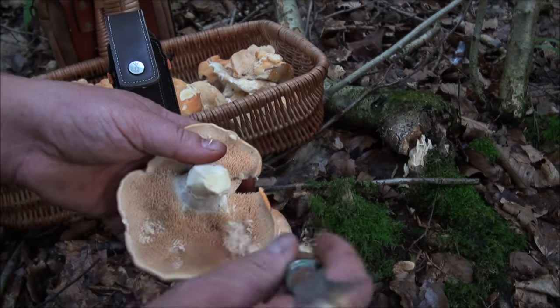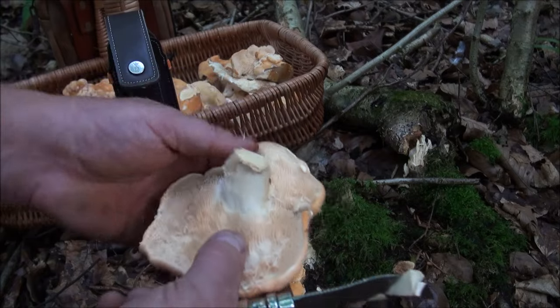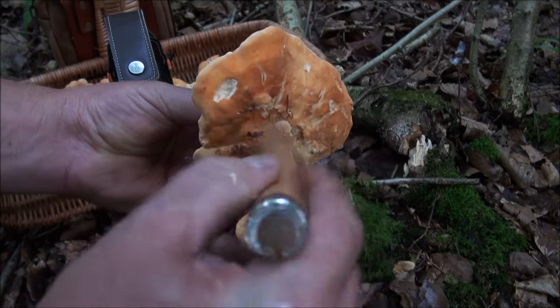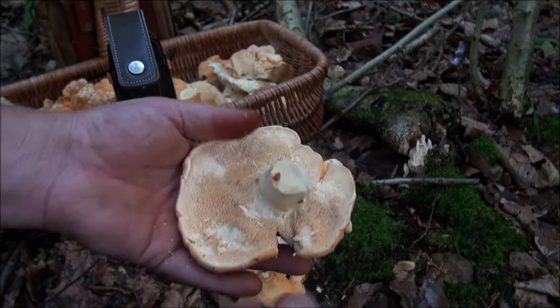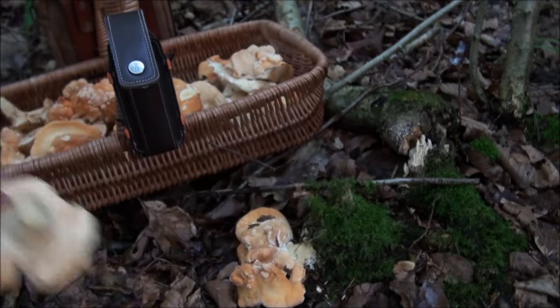We have these all the time in miso soup and all sorts of Japanese dishes that my daughter makes because she's a vegetarian. So anything that I can go out and harvest is beneficial for her — obviously unless it's rabbits or fish — but anything vegetative or fungi-related that I can harvest is beneficial for her. I don't have a problem with vegetarianism at all. You can get enough nutrients, amino acids, and all sorts of trace minerals from a vegetarian diet as long as you have cheese, milk and eggs.